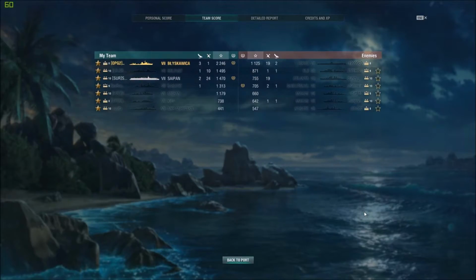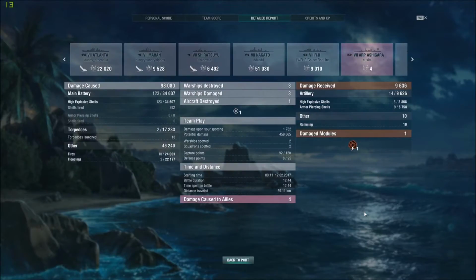Looking at the team score, very solid base XP, 2246. Of course, the 1 plane put him on top, as I always say. Detailed report, looking at the damage, close to Wither, not too far off, a little under 14,000. Fire and flooding damage off of a Witherer, but again, a lot of damage also came from the torpedoes as well as the high explosive.